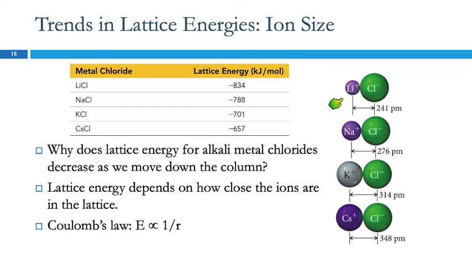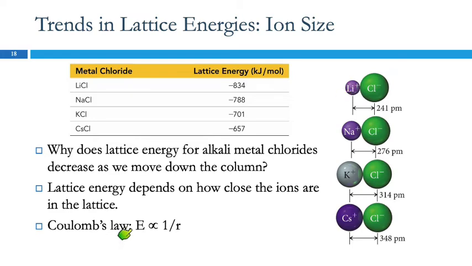Well, these are the alkali metals, and they get larger as you go down the group. Cesium is the largest ion, and lithium is the smallest ion. And we're looking at them paired up with chloride ions, so the chloride ion is the same for all of these. So we can look at the distance between the nuclei of these two ions. And the distance is the smallest for the smallest ion, and it's the largest for the largest ion, because you have to go further to get to the middle of this one than to get to the middle of that one.